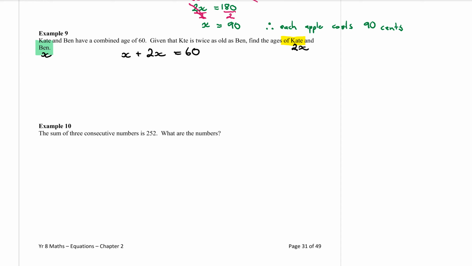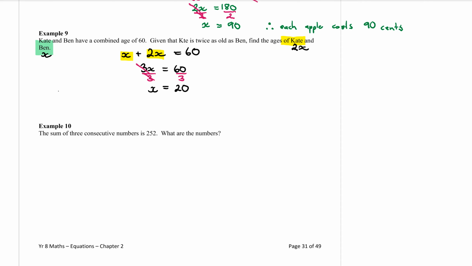So I've made my equation. Now, I do have 2 terms with pronumerals in them, but they're both on the left-hand side. So all I want to do, because they're like terms, is add those terms together. So 1x plus 2x is going to make 3x equals 60. So to get the x by itself, I need to move that 3. So I want to divide by 3. Cancel that off. x is now equal to 60 divided by 3, which is 20.